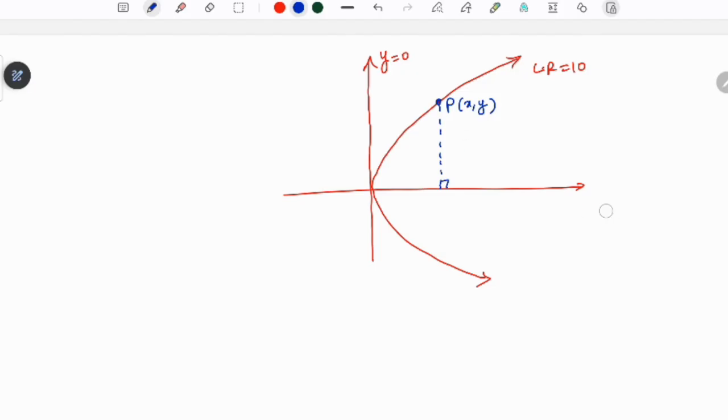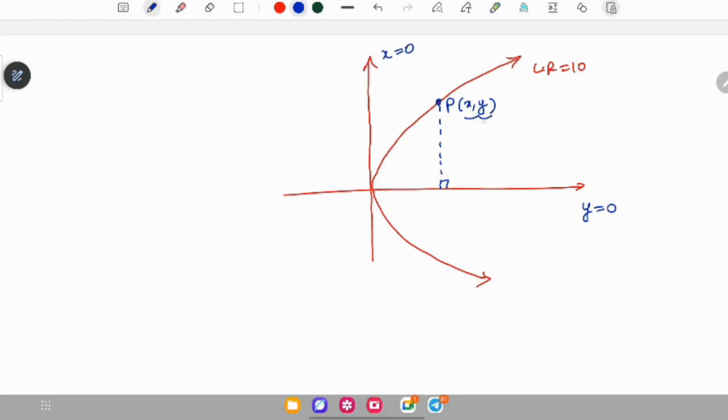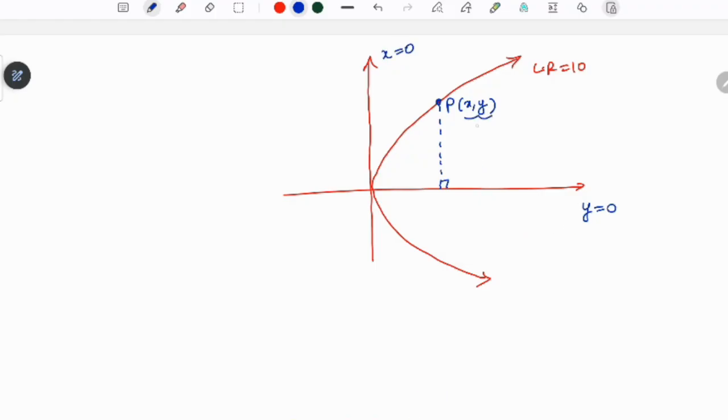Oh no, this is y is equal to 0. This is x equal to 0. We substitute the point in this expression. In place of y, you put y. In place of x, you put x. So this is mod y divided by root 0 square plus 1 square, so just mod y. So mod y whole square is equal to latus rectum, 10, times the distance between the point and the tangent at vertex, that is mod x.